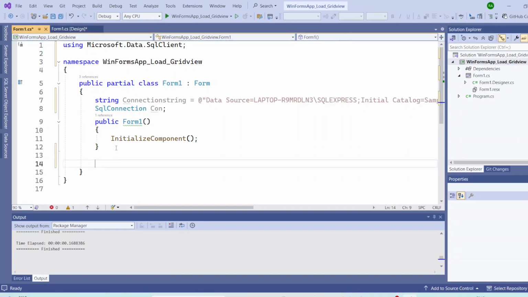Now we can create one method, void LoadCustomer.